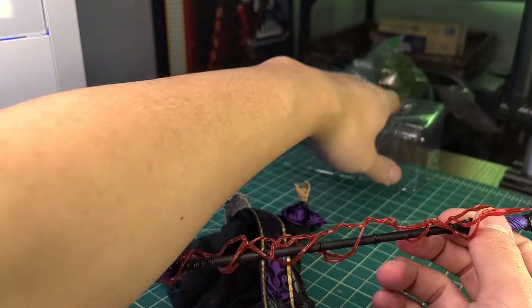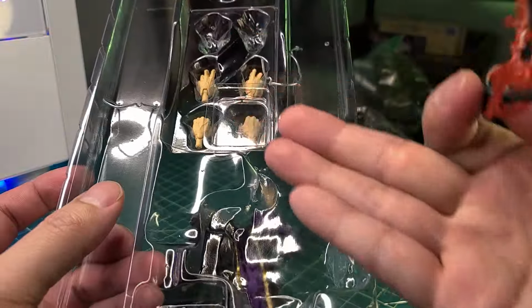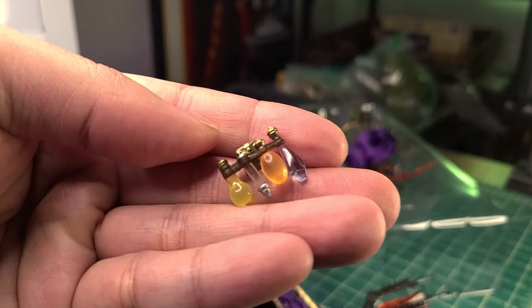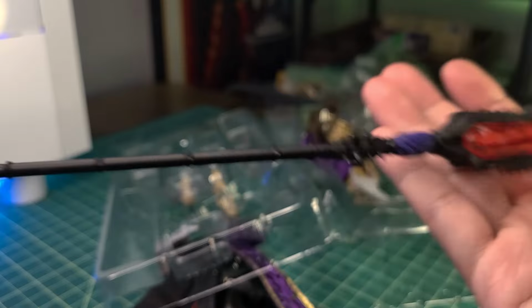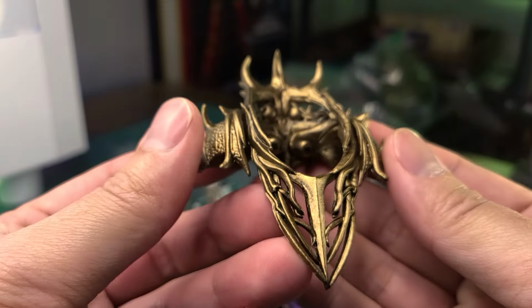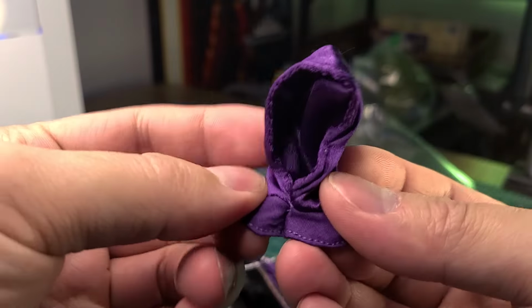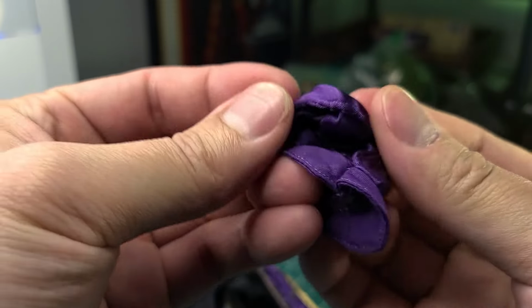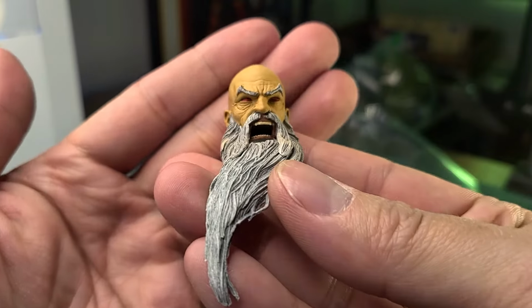So taking a look at some of the accessories, guys, there's actually a good amount over here. So we have different variety of hands. We do have some new stuff here. We do have some bone accessories, potions as well. We have some of these lightning effects, and this staff, which is really awesome and really nice. I do like this staff a lot. We have his shoulder pieces. Well, I guess we do have one big shoulder piece, which looks really good. It does have this hood as well, which has a nice little wire in it, so you can move this around. And his alternative head is just him yelling, which is an expression that I like a lot.